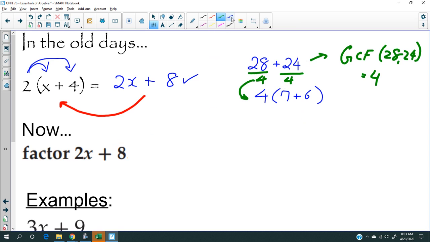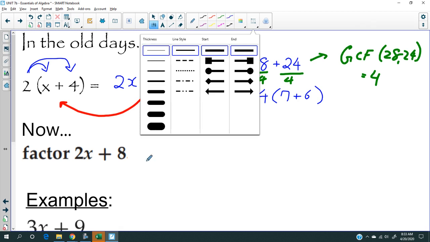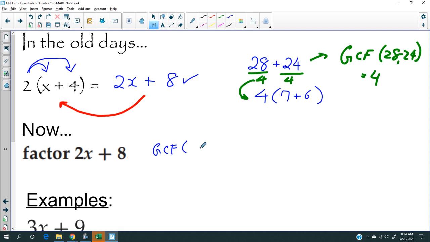So similarly, here you have to find the GCF between 2 and 8. Now, what's the greatest common factor between 2 and 8? Yeah, that's right, 2. So what do you do with this? You divide both of them by 2. So I'll write 2 on the outside. I guess that's the GCF. 2x divided by 2, that's 1x, so that's just x plus 8 divided by 2, that's 4. So that's how you do it.